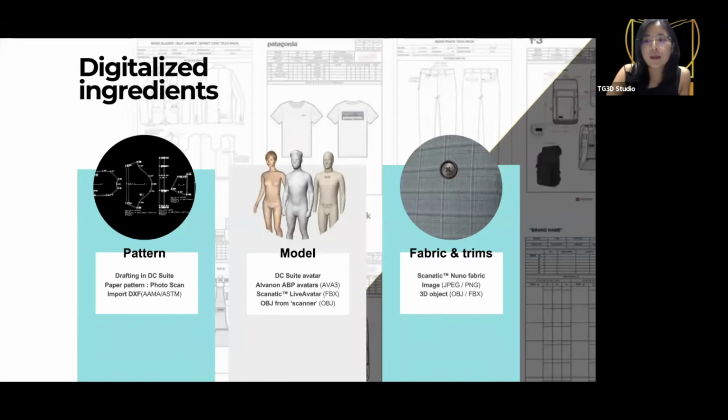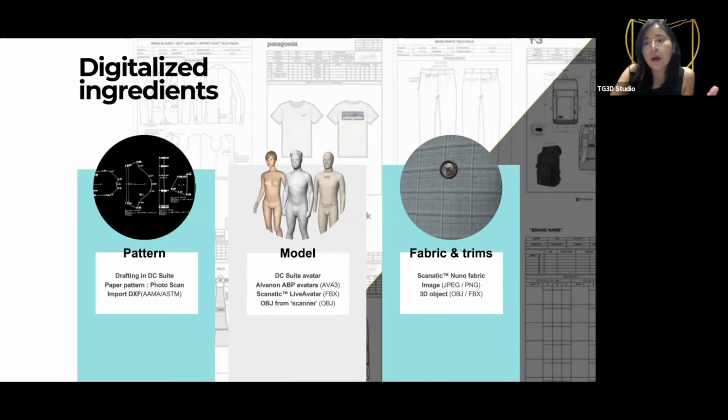And in this page, we are going to share some key ingredients that will be digitalized when we conduct the design. So to design digitally, it is pretty similar with what we do in reality. After you finish your fashion drawing, you have to decide all the details, including the sizes of the product and what kind of technique will be used to construct the whole garment and its details.